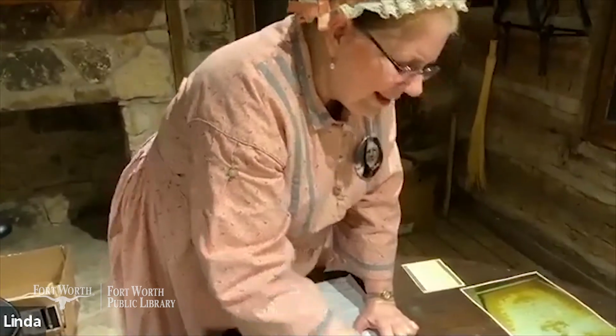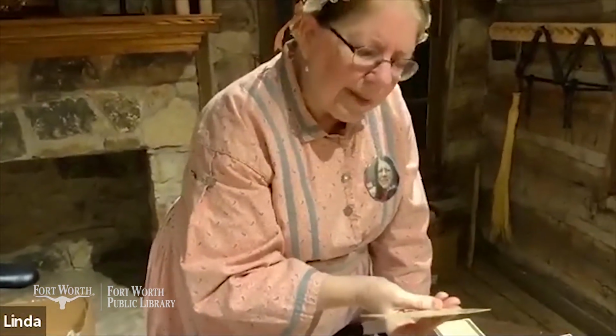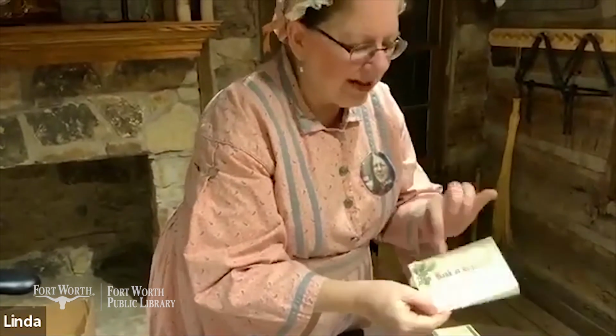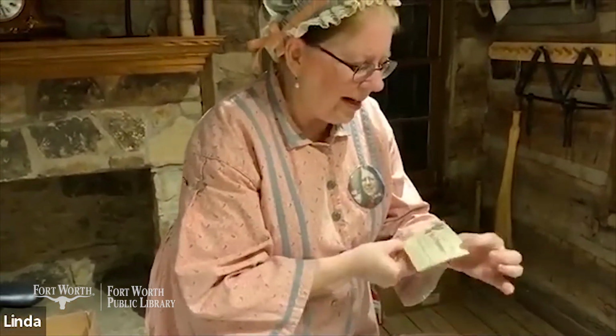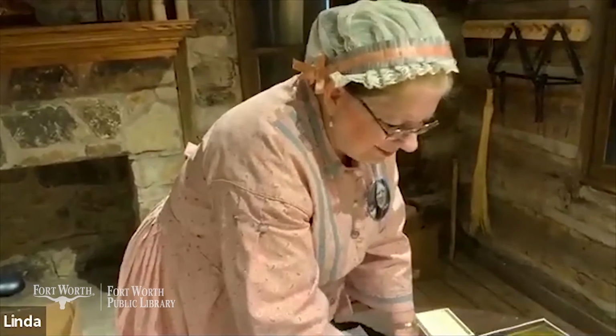And this one is like an old-fashioned check. Bank of Happiness. And you put the date in there. This one is from 1908. Deliver to Miss Mabel Scribner. That's my husband's grandmother. 366 days of health, wealth, and prosperity. Must have been a leap year.